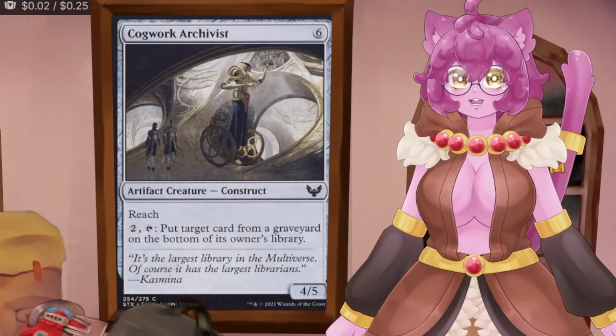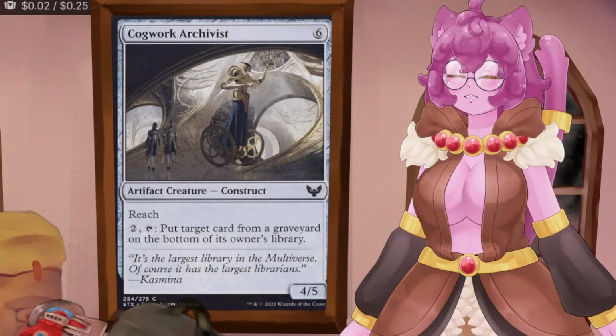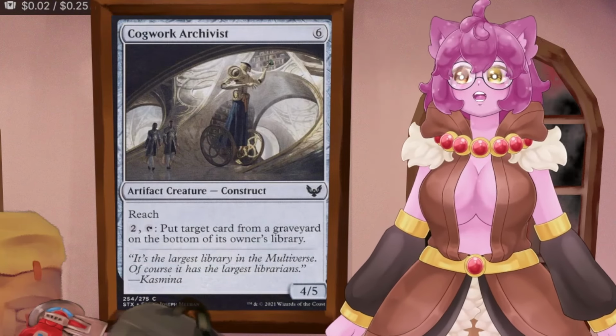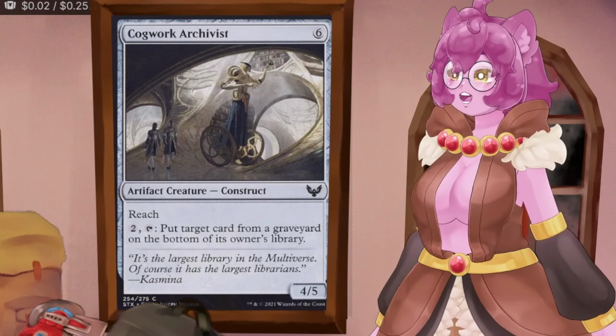It's got reach to block flyers, and for 2 mana and tapping it, we can put a card from any graveyard on the bottom of its owner's library. We can use this to cuck people who are trying to reanimate cards. We can also use this to put one of our powerful cards on the bottom of our library and then get it back with our commander.